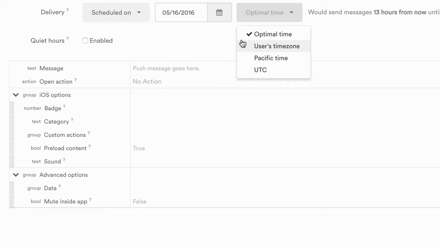But here at Leanplum, we always want to make data-driven decisions. So, instead of guessing at the best time to send this message, we offer our customers an optimal time delivery. This mechanism uses a machine learning algorithm within Leanplum to determine the most optimal time to send a notification on a user-by-user basis. Meaning, if one user of the app always uses the app in the morning versus another user who always uses the app in the evening, we'll deliver this message at two different times for each of those users based on their individual usage of the app. This can help not only drive more opens to your notifications, but also drive more resulting conversions from the campaign.